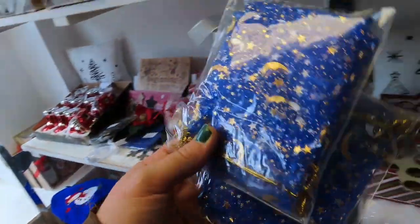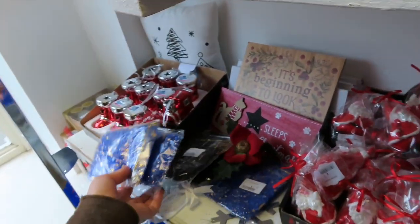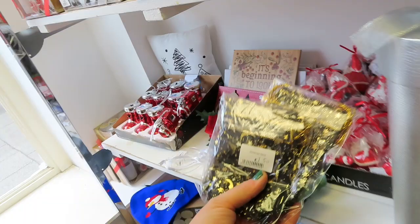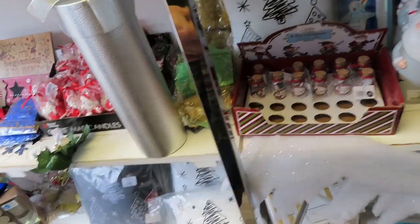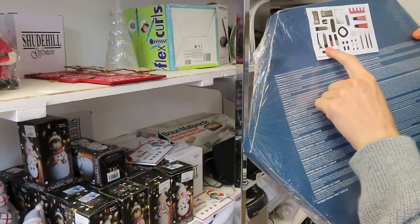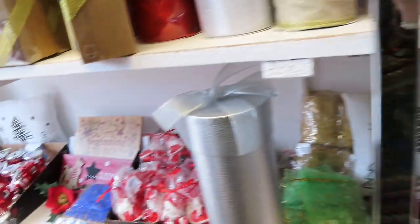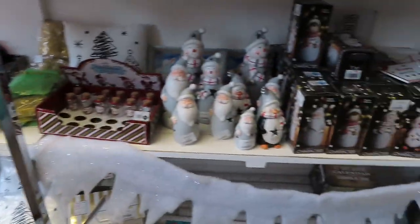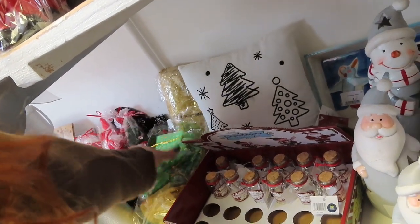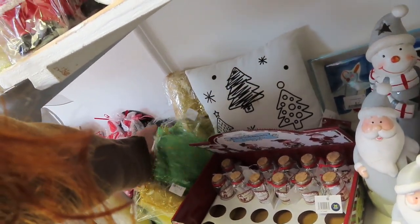So I found these really, really cute bags. They have like the moons and stars and suns and stuff like that all over them, and they had tons of them. So they came in these packs and they were £1.50 each per pack. I'm not sure how many is in each pack. I think 20. And then they also had a full, completely intact makeup calendar from last year, which again, really cool. If you know like someone that is beginning out in makeup, then that would be a great little find.